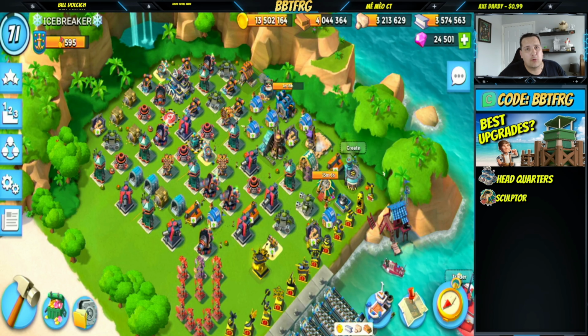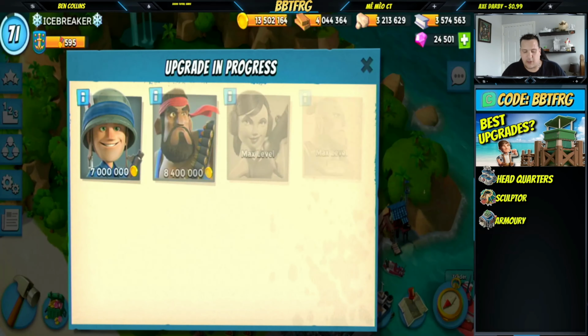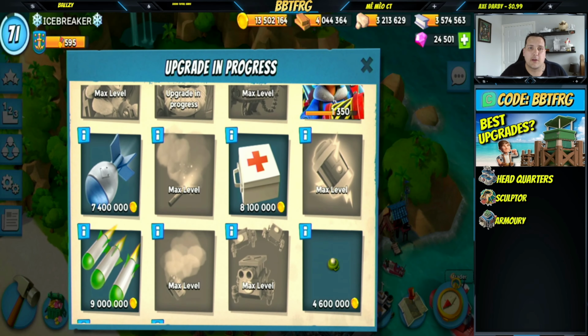Okay, and then after the Sculptor, we're going to be doing the Armory. Now, obviously this is a no-brainer. When you unlock your new Armory, you get new levels in your troops and stuff. I know the next question is going to be, well, what do you upgrade first in the Armory? Always do your favorite troops first. So if you're somebody who uses warriors to clear the map, do warriors first, followed by all the gunboat abilities and stuff that support that.